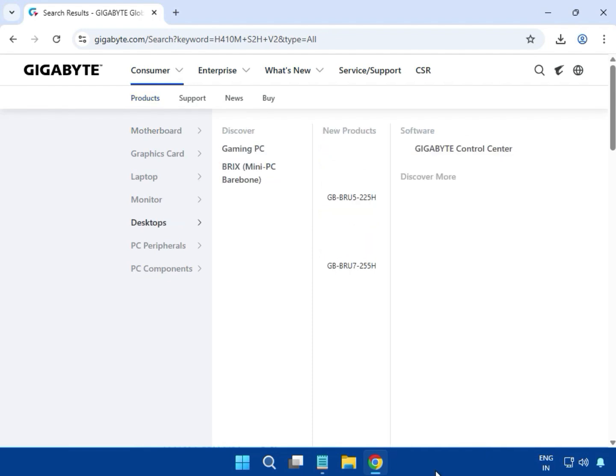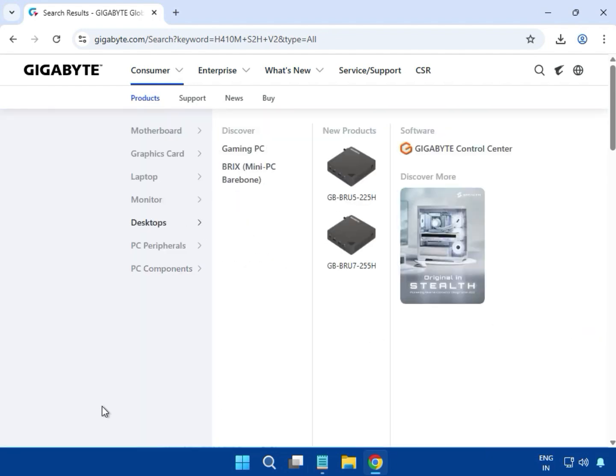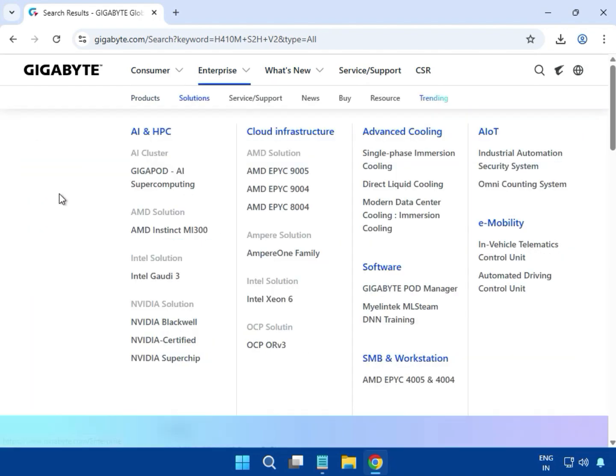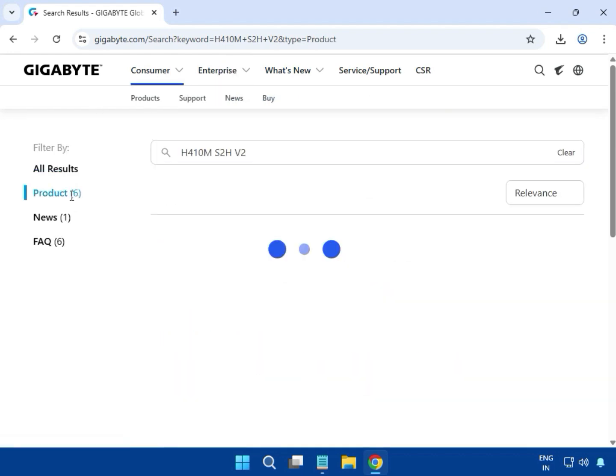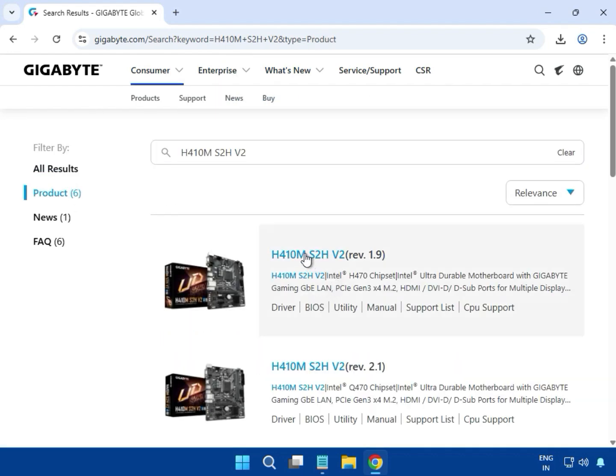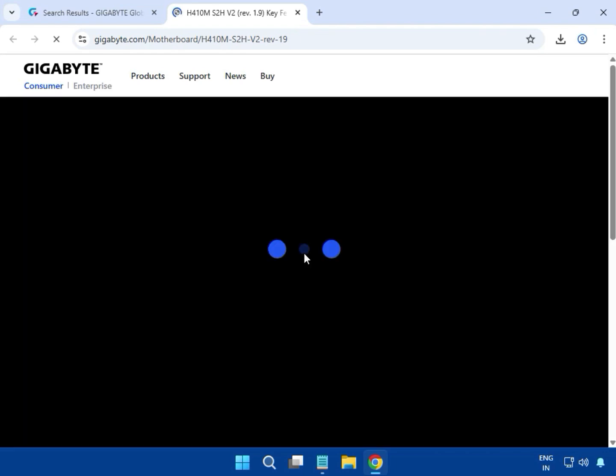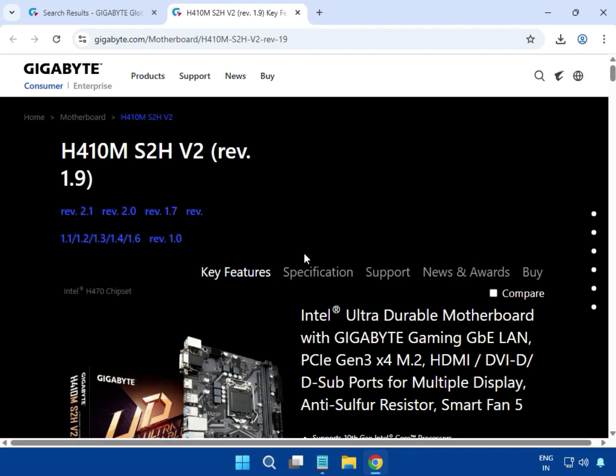Okay, and click on product, and then click on HVS2, and then click on support.